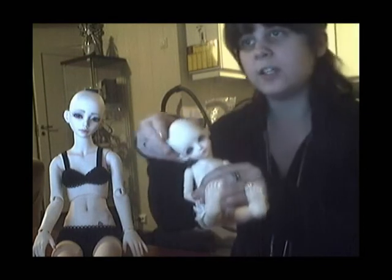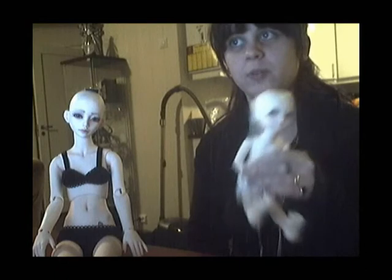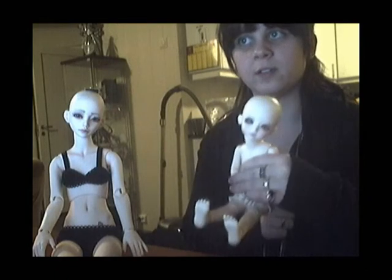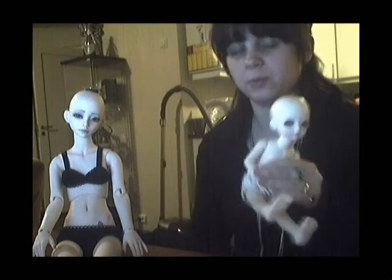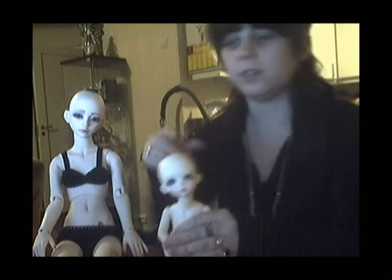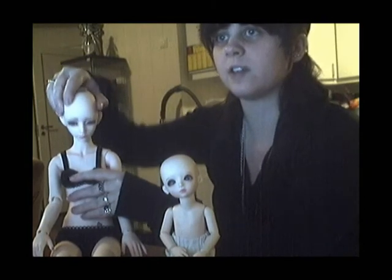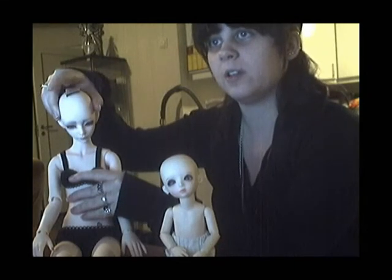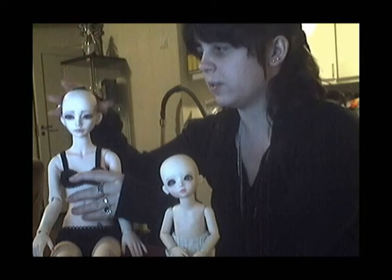For the neck, Amelia has a pretty good range of movement. However, I have sueded her. Before I sueded her, her head would always flip to the side. So to have one of these dolls you pretty much need to suede it, or it really won't pose at all. It's just hot glue sueding — really easy to do — and we have a tutorial on it that Lex did, so check that out. Sonnet is not sueded, but her range of movement is decent side to side; back and forth it's kind of limited. I don't think I need to suede her neck — her head stays pretty well any way I put it.